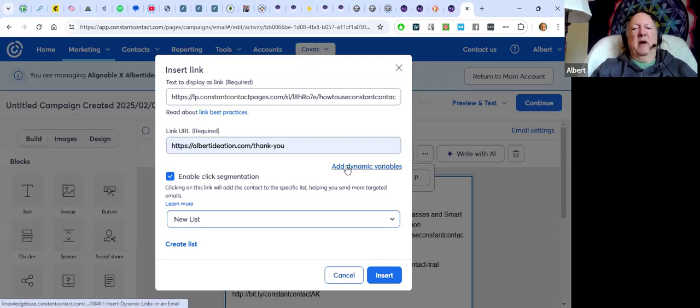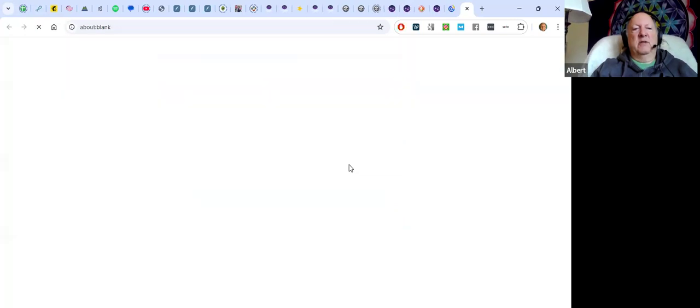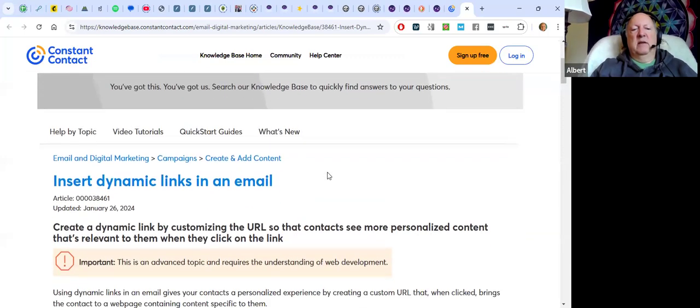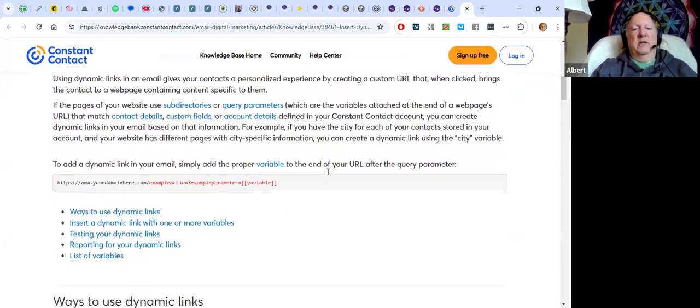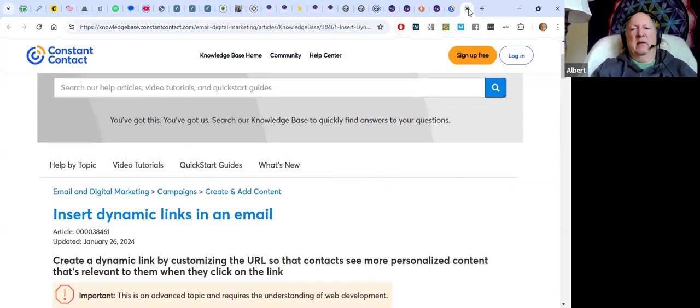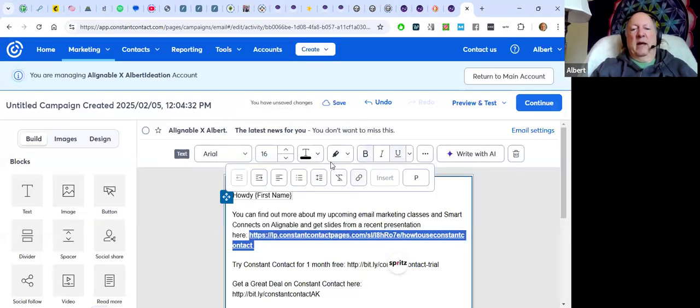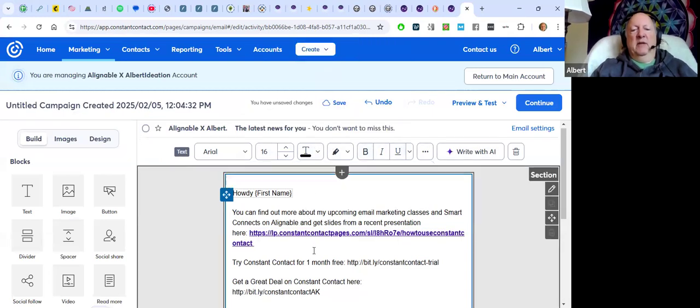There's also adding dynamic variables here. I don't think I'm going to go into that. I'll click on it just so we can see what that's about. Anyway, it goes to a knowledge base article, so I'm not going to go deeply into that, but it's also a very powerful tool. Also, I could even create a new list right from this spot if I wanted to, as I'm thinking of it. Oh, I want to create a new list of people who are left-handed, whatever your new list is. So now if I click on Insert, I can also turn that link purple, and you can see how that works.